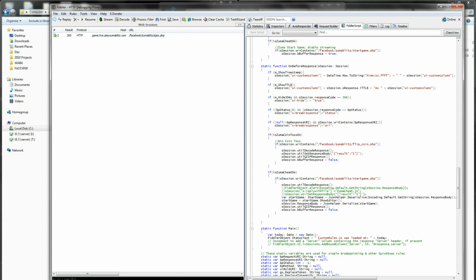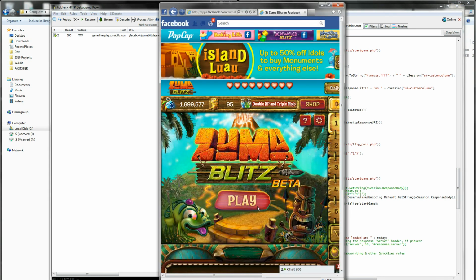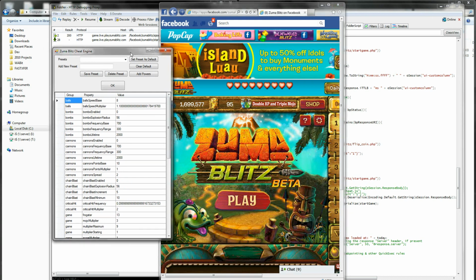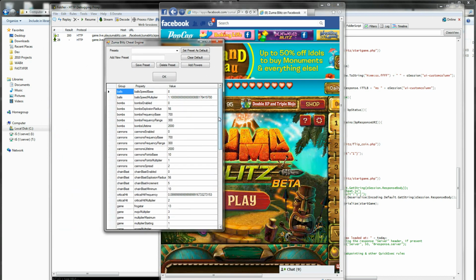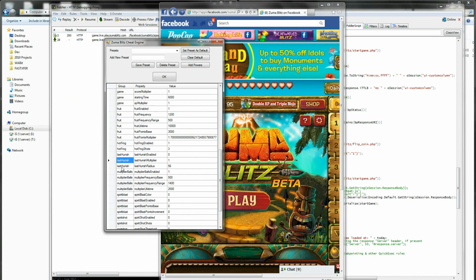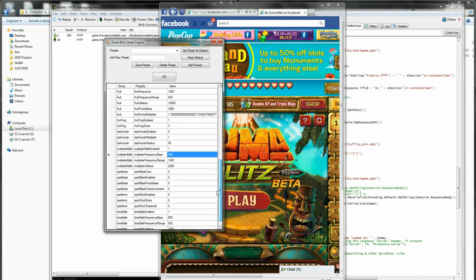So I wanted to point that out, and then I wanted to go into a little bit more detail on some of these numbers, since it may not be obvious to everyone, and it wasn't necessarily obvious to me. A lot of these powers, so you've got your last draw, multiple balls, especially the ball powers, have a frequency base and a frequency range number that they display. For the best I can tell, all these numbers, you would expect milliseconds, but they're not. I'm pretty sure they're in centiseconds. So 100 is 1 second.